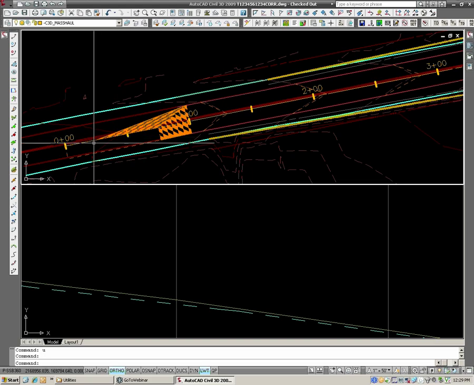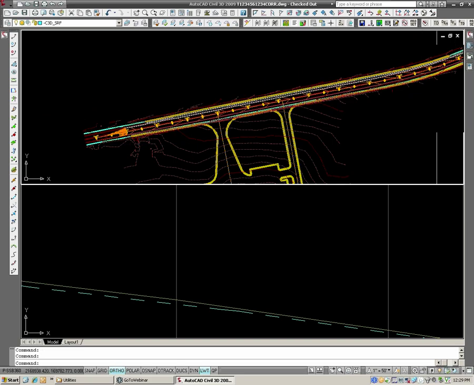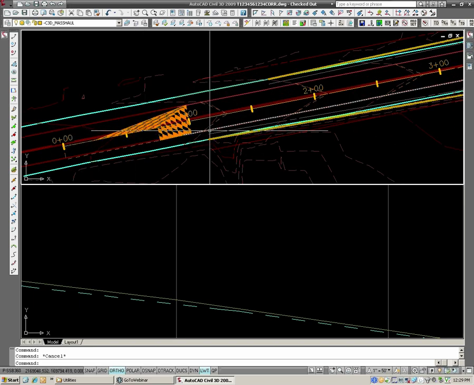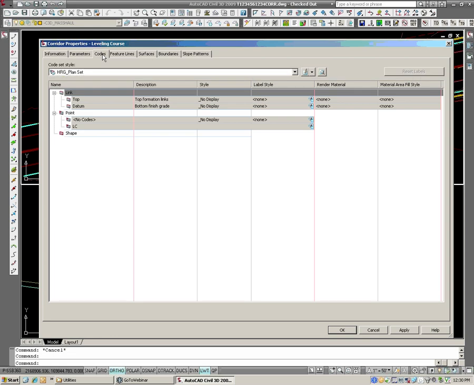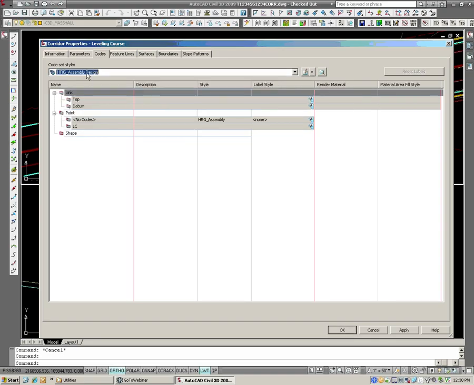The problem I have here is that my corridor goes from the beginning of the alignment all the way to the end. I don't need that to happen for my leveling course, so I'm going to adjust my corridor so it doesn't go outside my overlay area. To do that, I'm going to right-click on the leveling course corridor again, hit Properties. I'm going to change my code set to HRG Assembly Design and hit OK.